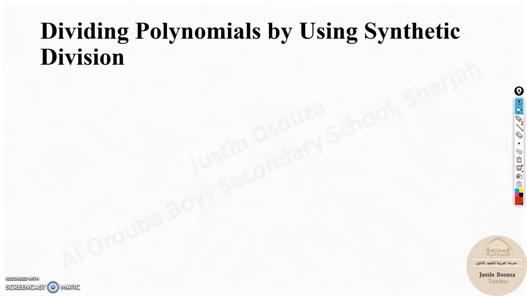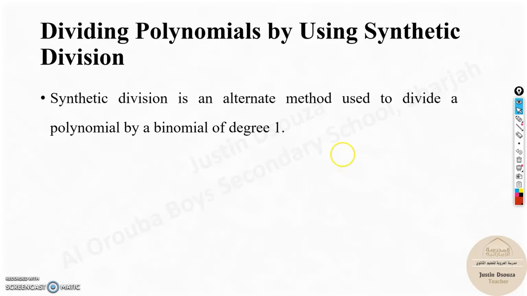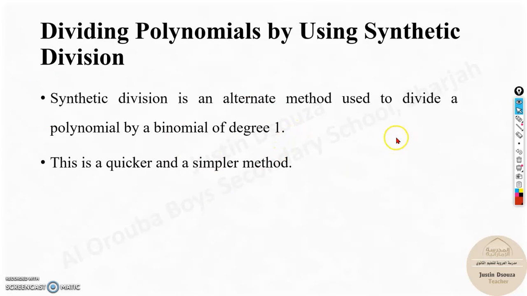Now we come to the synthetic division method to divide polynomials. Now this can be only done when there is only a binomial, and it must be a first degree binomial. We will see in the coming problems. But this is a very quicker method. You don't need to divide all that. It's very quick, but there are conditions to it. It can be only done when it's a binomial and degree 1. Also, the coefficient must be 1, but that can be altered. We will see two problems and you will see the difference.